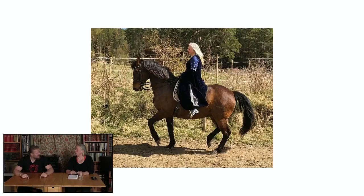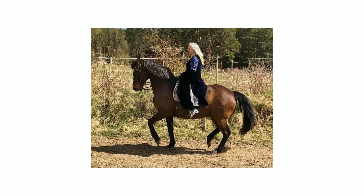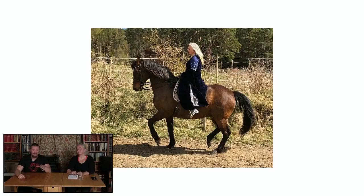What's the point of doing the piaf? You're asking very difficult questions today. Am I? Shall I answer to the best of my abilities? The piaf is like the squat for a human athlete. It doesn't matter if you're a footballer or a skier or a ski jumper or whatever you might be, even a boxer. If you can do squats really well, it will aid you in almost all sorts of movements that you need to do otherwise. Tennis, whatever, it doesn't really matter. It makes the musculature in the hindquarters of the human stronger, right? And the piaf will do some of that, depending on how much weight the horse will carry on its hind legs in the piaf. Because that can be varied.